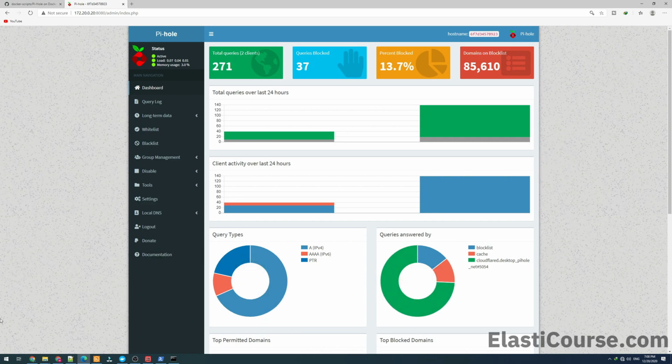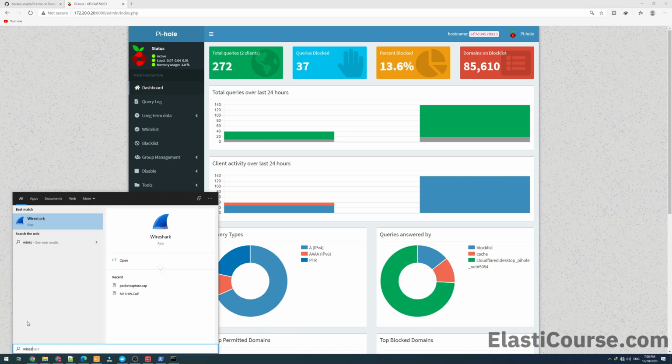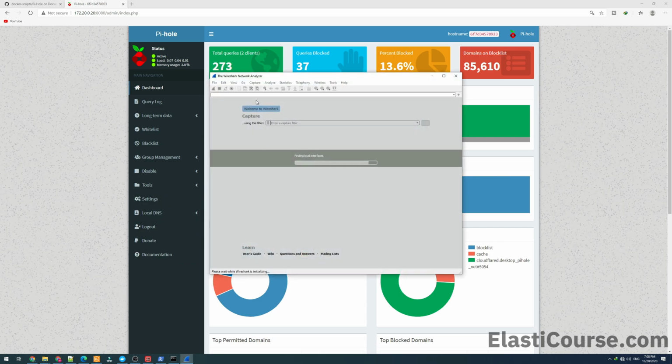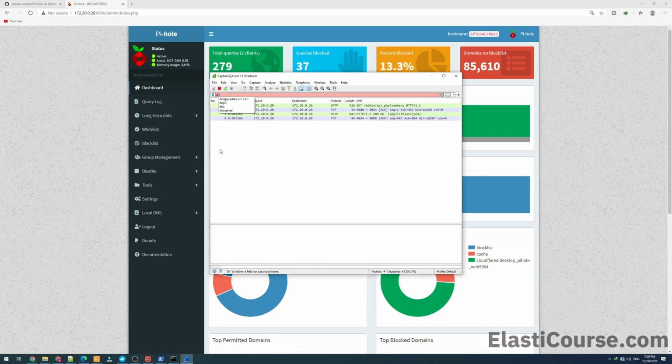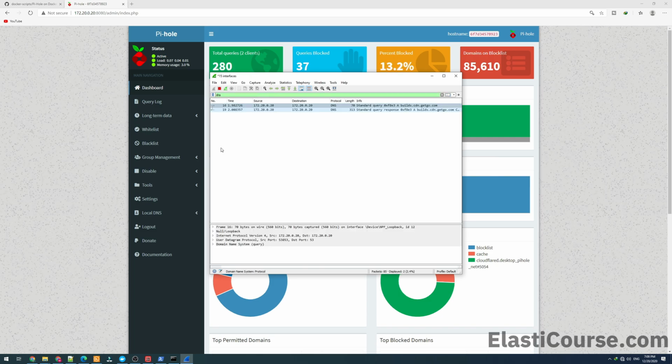So to verify even further, let's open Wireshark, try to see how the traffic looks now. Capture on all interfaces. Just search for DNS traffic. Now if you notice, all DNS traffic is sent in clear text, sent only locally. So this is 172.20.0.20. This is our IP address. The queries will still look unencrypted in here, but you don't see anything sent to quad ones directly.